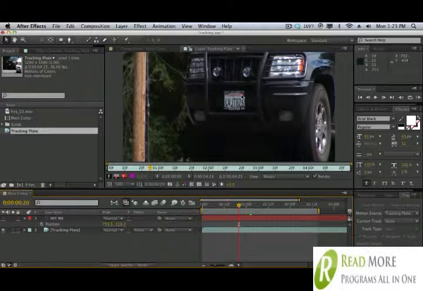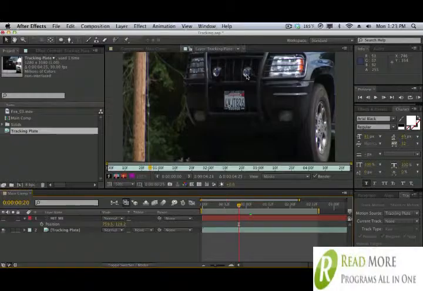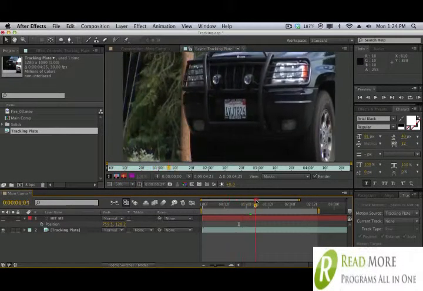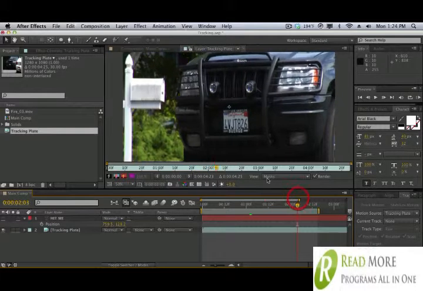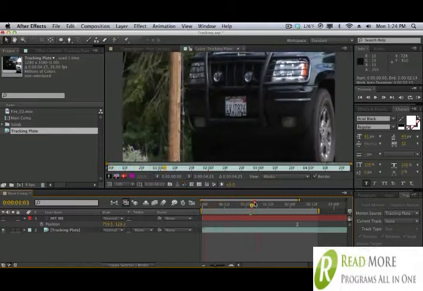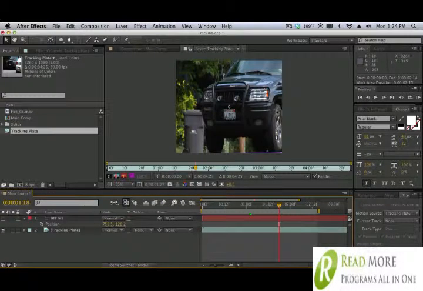I think two really good distinguishable points in this shot are these two little headlights right here. As you can see, these headlights stay in our footage the whole entire time. They're very distinguishable. We have a lot of contrast in these areas. So After Effects can use these two points as a reference. It's going to analyze and track the motion of these two points so that we can get an estimate of the motion of our scene. So in this case, we want to track these two points. Let's go ahead and go into the tracker here.